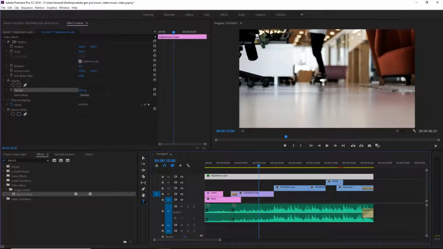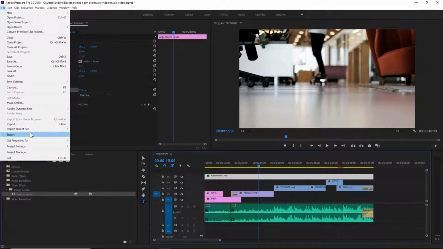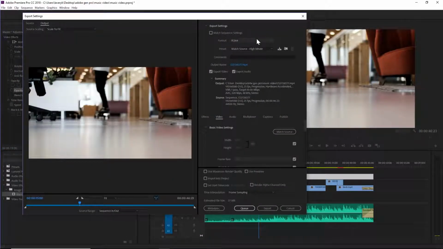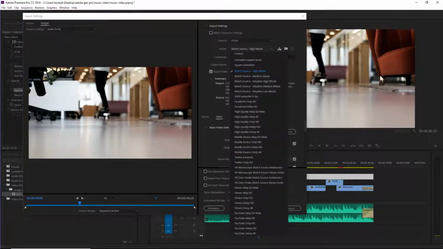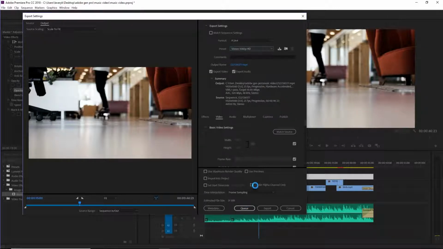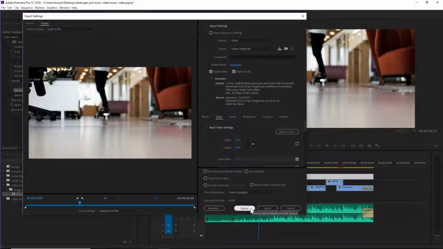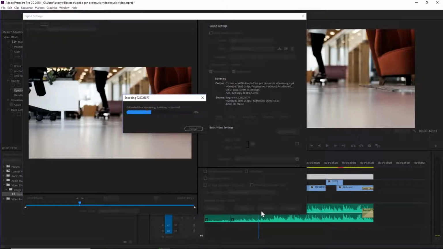To export, we go File, Export Media, or you just press Ctrl M. We're going to leave it on H.264, which is one of the better codecs and more accepted on most stuff. And we're going to use this Vimeo 1080p preset. Let's make sure that we name it because we haven't renamed our sequence. It's just coming out the same name as our sequence. If you select Q, it'll send it over to Media Encoder, which means that you won't lock up your Premiere Pro with this project exporting. You'll be able to keep working on other stuff. But for now, we've only got one project to work on, so we're going to export it out. And that's it.